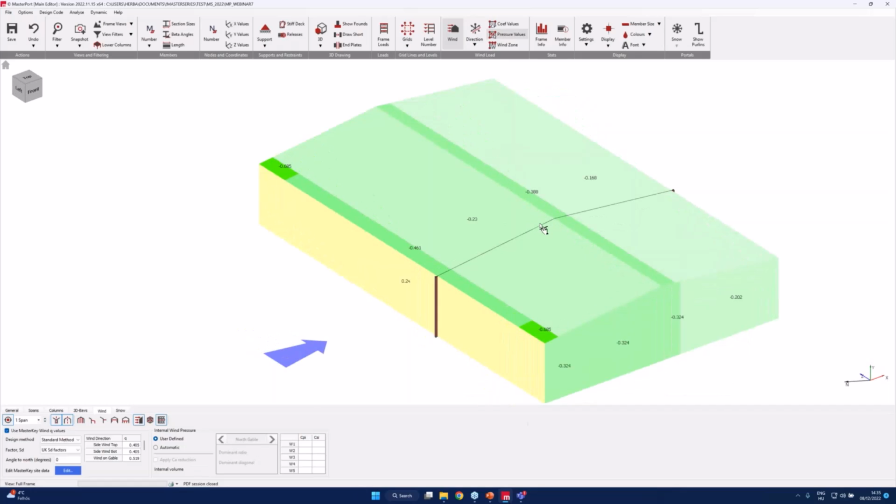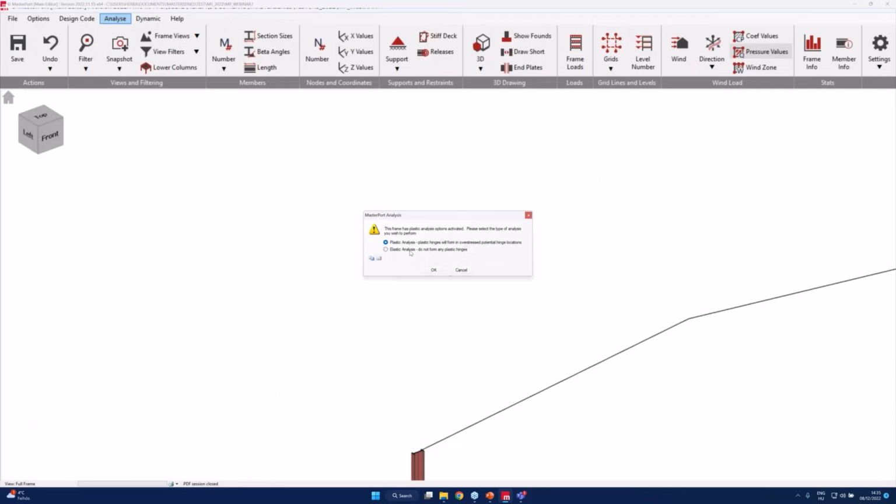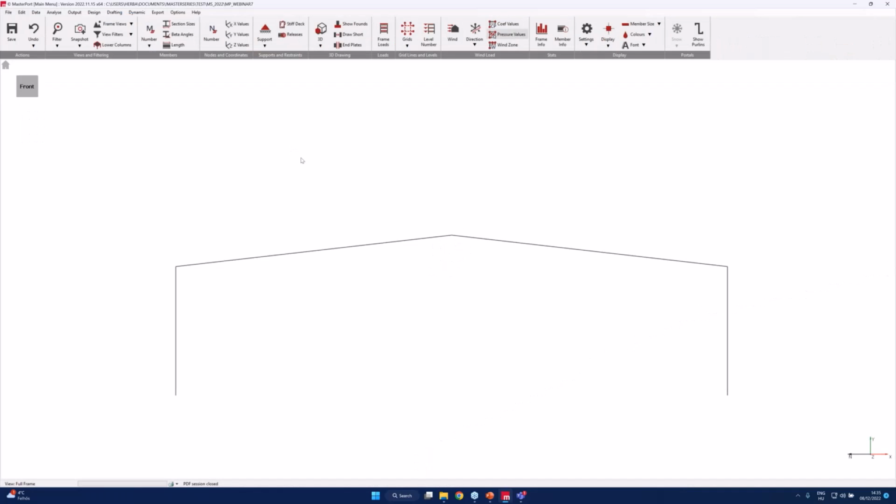So we can now go ahead and analyze this frame very quickly. Initially, we go with the elastic analysis first. And it's ready. So let's quickly check the result in the output.